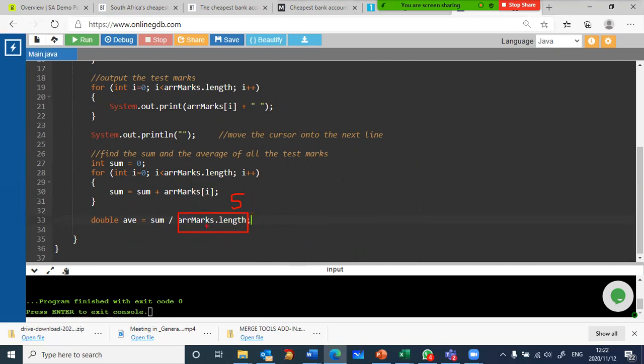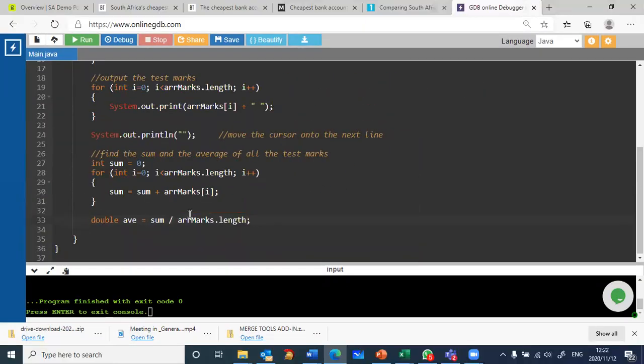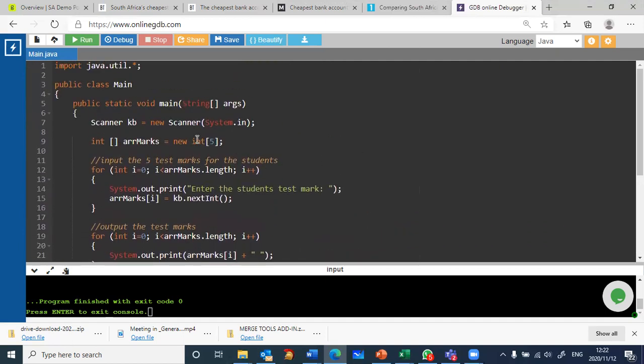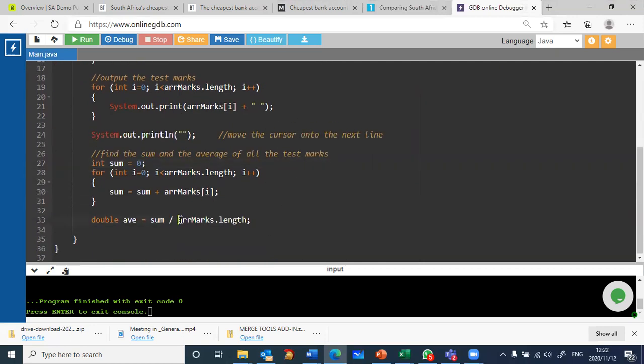It's better to use arrMarks.length because if you decide at some stage that you want to change the size of your array, and you change it to 10, the formula for the average remains the same.